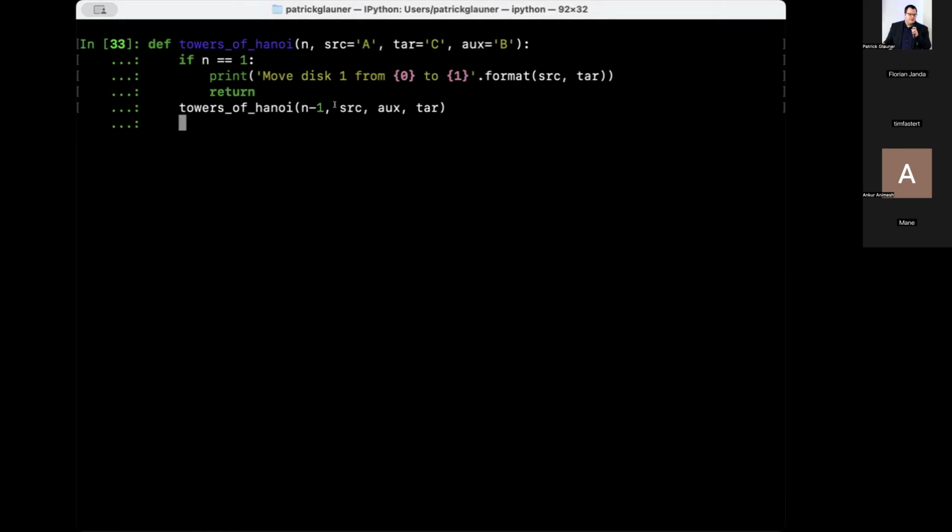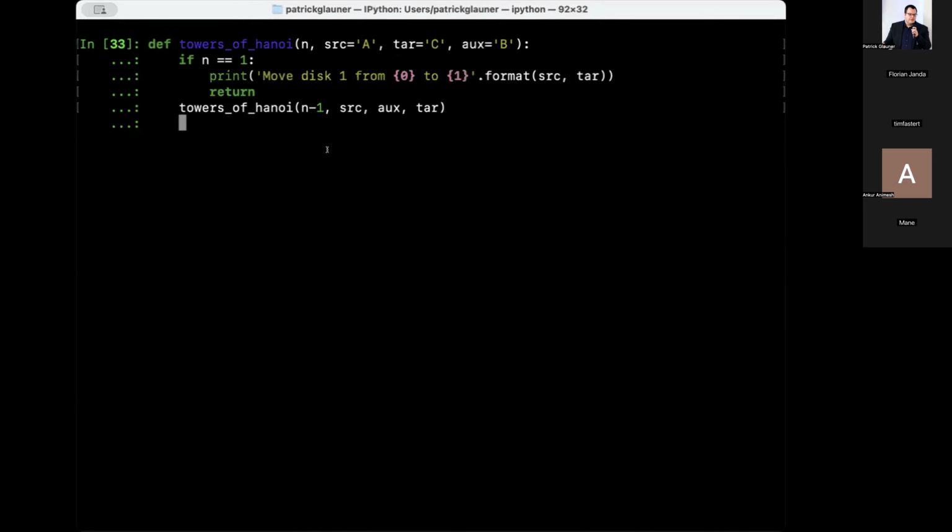I can move them from the source, from A to B, the auxiliary one, and I can use the target as the helper. Remember, the first parameter is for the source. Source just stays, I move it to the target, which is the auxiliary one, and I can use the target stick as a helper.